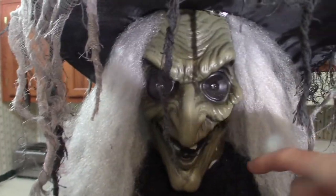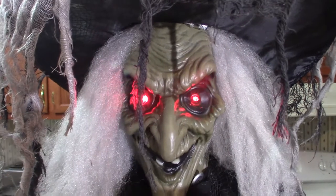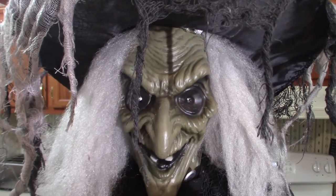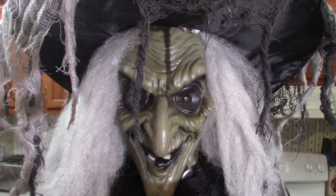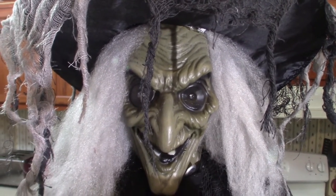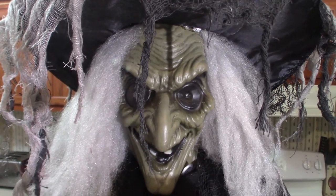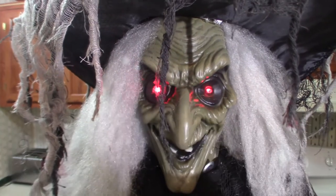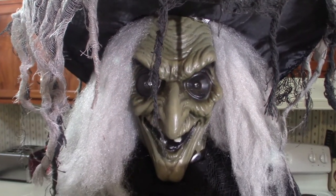That's what she looks like from the back. Now I'm going to go ahead and fire it up a bit so you're going to hear the many different sound effects. Her eyes do light up as well. Now it's not great sound effects but it is very cool just for 50 bucks — you really can't complain too much. I'm going to put this next to my Halloween Christmas tree and it's going to look fantastic.